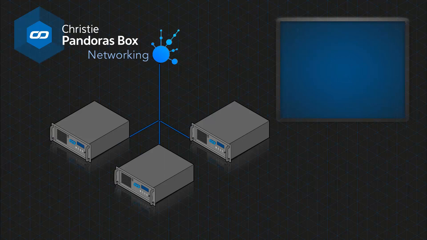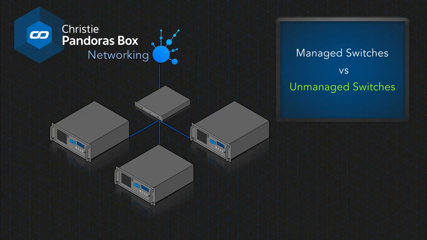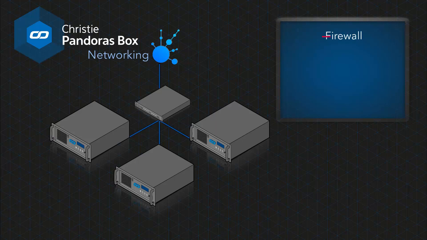A show network should allow network traffic to flow freely. If you are using managed switches, they may prevent some data traffic from reaching its destination — prefer the use of unmanaged switches. Pandora's Box makes extensive use of various communication channels such as TCP and UDP protocols for data transfer, synchronization, and show control. To make sure they all work, you should disable firewalls, Windows Defender, and not install any antivirus protection on any system running Pandora's Box.